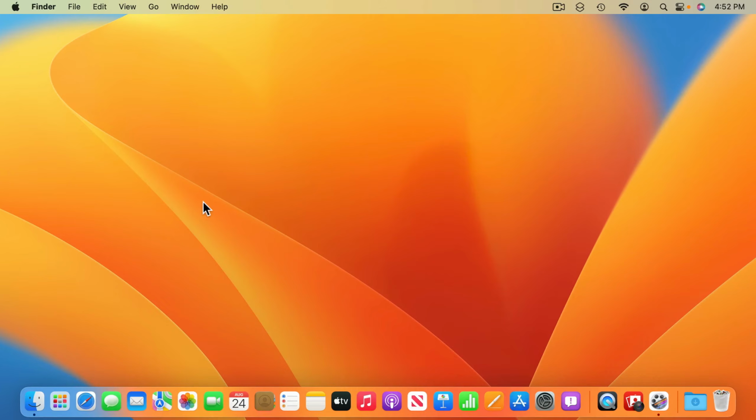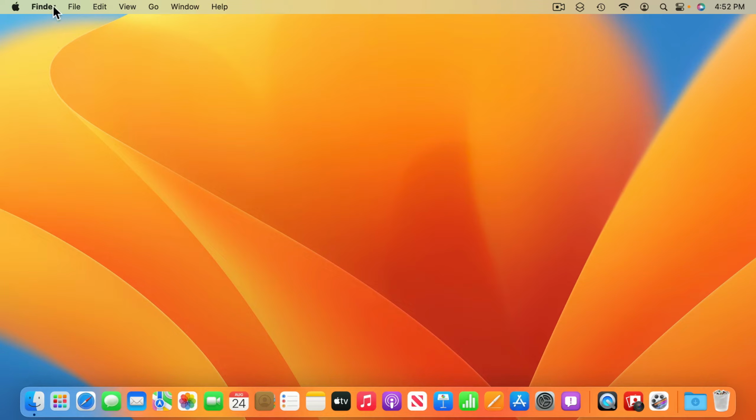It's important to understand the entire Mac user interface and what things are called. The interface is everything you see on your screen and how you interact with it. So here on a typical screen with nothing really going on at all, we see at the top the menu bar. The menu bar is always at the top of the screen on your Mac, and on the left side you'll see menus. On the right side you'll see a selection of icons and other information.